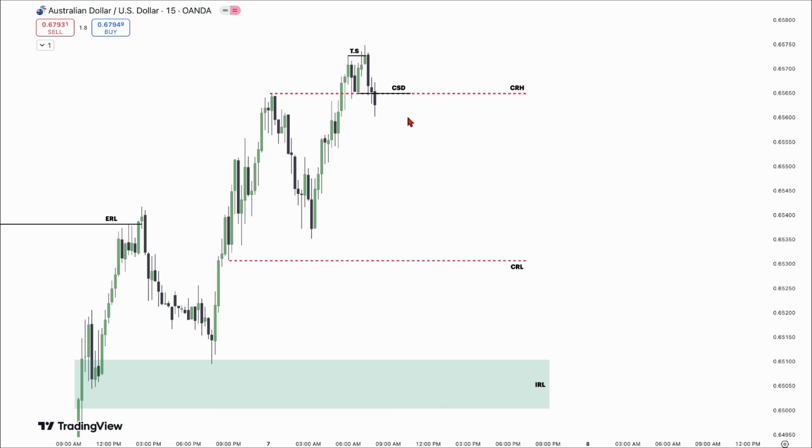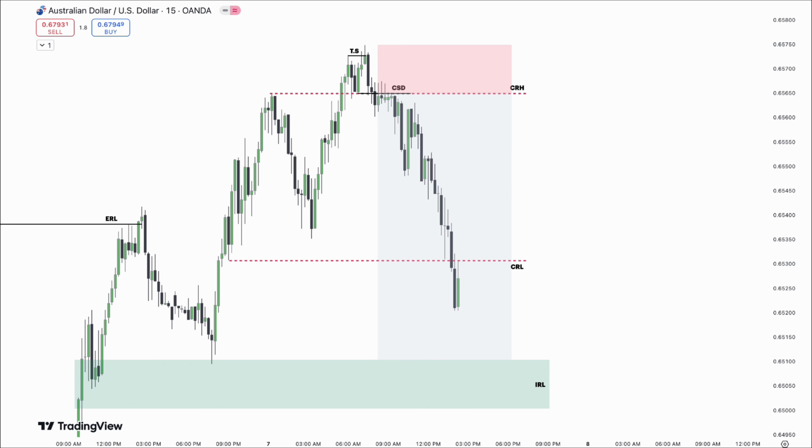We mark this order block and open our short position here, placing our stop loss just above the swing high. Our first target will be the low of the CRT range, and the final target will be the IRL, which is the FVG. Let's see how it plays out. You can see the price is moving downward, and we've hit our first target. Now we'll extend our target to the next IRL. Let's watch what the price does next.